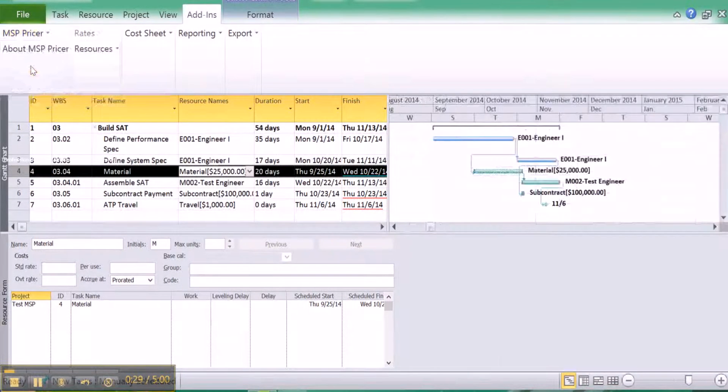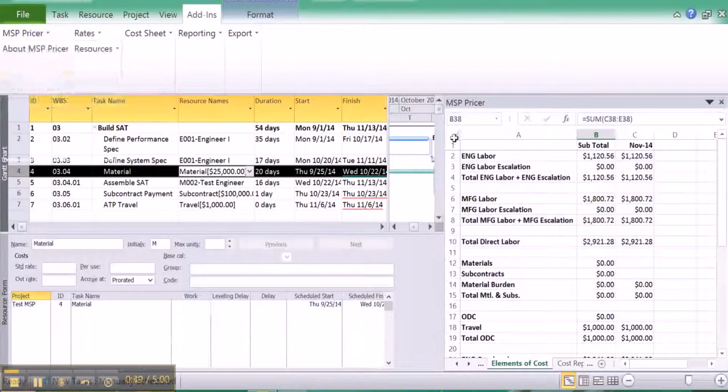If you need to work strictly in Microsoft Project and do whatever you would like to do, you may do that. And anytime you want to bring back the task pane and show your actual cost, you can do that at any time with that little feature right underneath the MSP Pricer window. And we can also exit too. So, complete portability, the ability to bring it in and out as you wish.